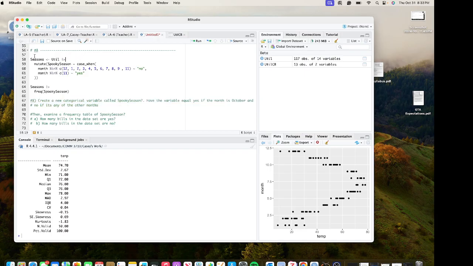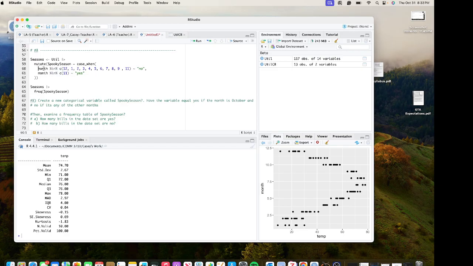So looking at my code, I decided to create a new data set assigned to the previous data set of util, and then I ran a pipe operator, and then I decided to mutate, which is again to create a new variable called spooky season, and then this is assigned to two different cases using the case when function.